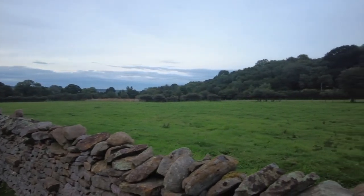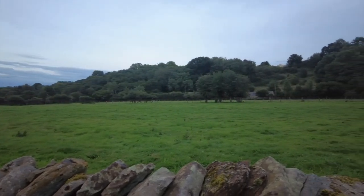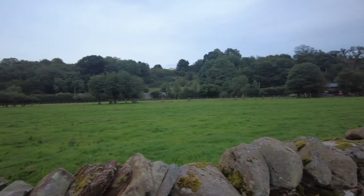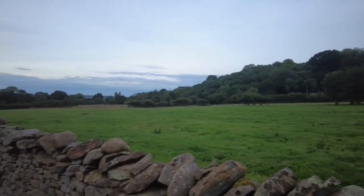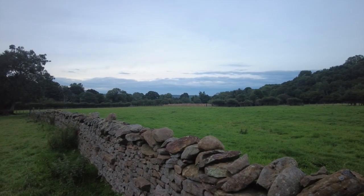As you can see, it's nice and clear of all livestock. There's one or two buildings there that we just have to look out for. So that's a no-shoot area. But this is normally along this fence line that you can see just here. This is normally where they make their way up. And then sometimes they come out of that brush down at the bottom there that you can see. The cameras find it hard to pick up light. Nothing's been about at the moment, so we'll just keep waiting and see what comes around.